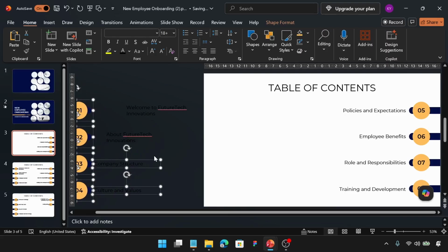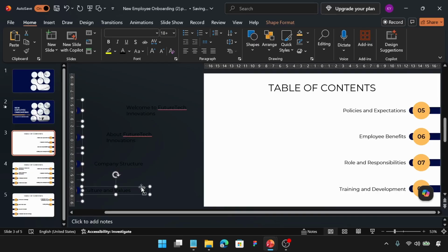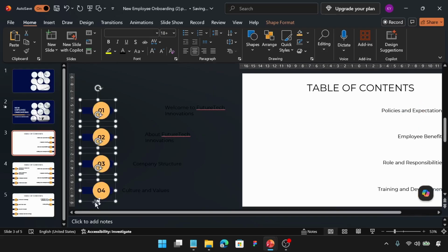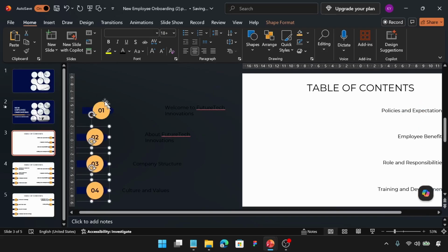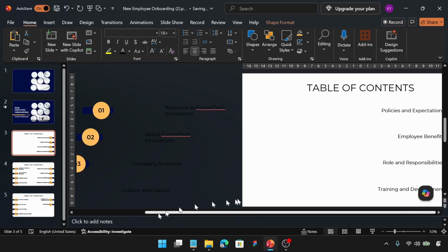I'm going to select this one, and then finally I'm going to select this, move the rest back. Let me now select number 1. I'm going to move this, select number 2, select number 3, and then I'm going to move this.